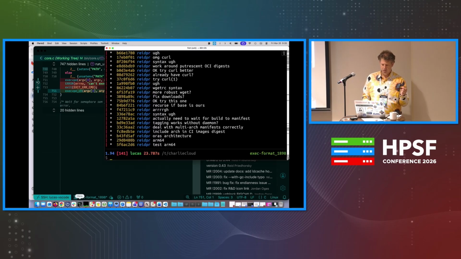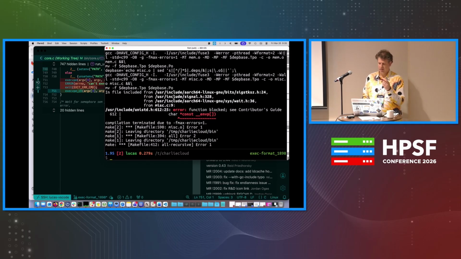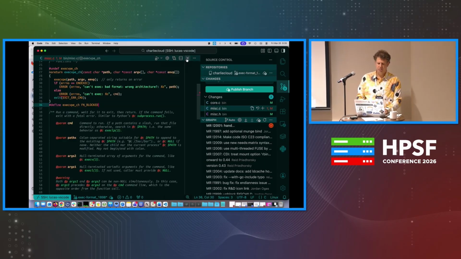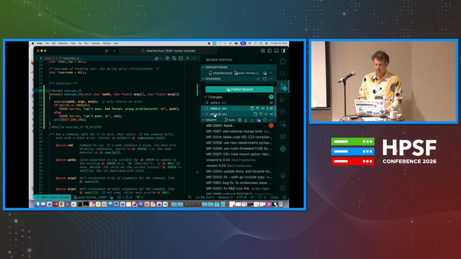Right, okay. So, place your bets. Check. Function blocked. Somehow I'm blocking it in the header files. What have we done here? Okay. Well, I don't want to debug that live. So what we're going to do is just comment this out, and my hope was to actually merge it in this session. I'm not sure that's going to happen, but we can send it for review.